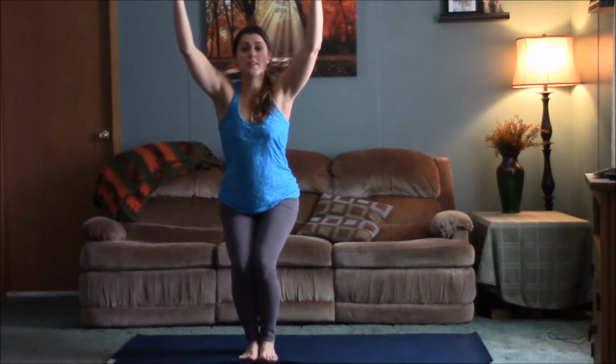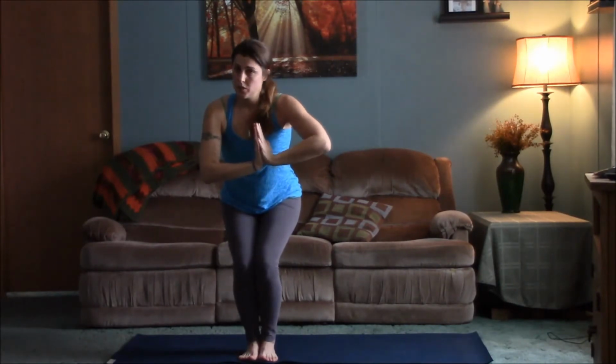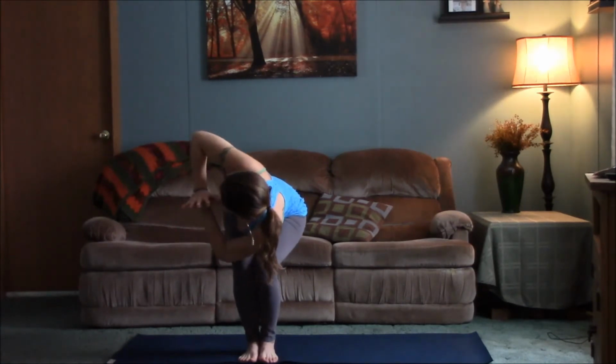We're going to take a twist. You can stay right here, this is fine. If you want to take a twist with me, bring the palms together. Inhale. And we're going to twist to the right, so we're going to hook the left elbow on the outside of the right knee. Press the palms into one another. Open the heart to the right.